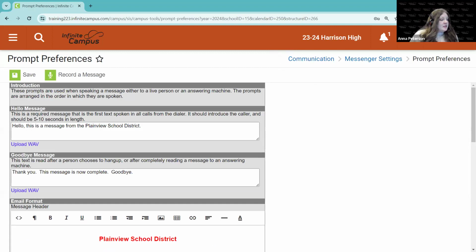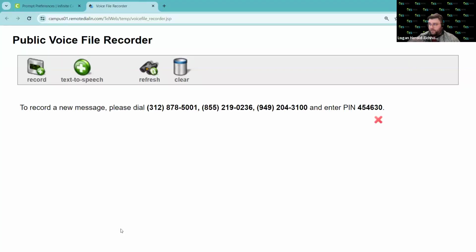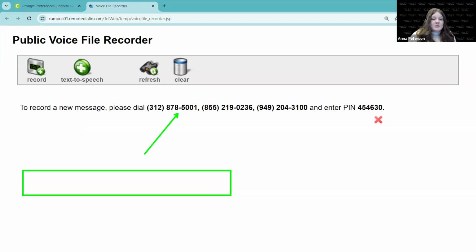I just saw another question. Yes. Sorry, there's one question I'm just in the process of answering, but it would be worth showing the record message button up at the top. That does allow you to natively record, or a built-in link to record a file. Yes, great call out. If you don't have a recorder that will record in a WAV file type, this has a built-in one where you just use your phone and you dial one of these phone numbers, and it's going to prompt you to record your message. And then your WAV file will actually appear somewhere here on the screen for you to download and then upload to that tool we were just looking at. So yes, great call out.